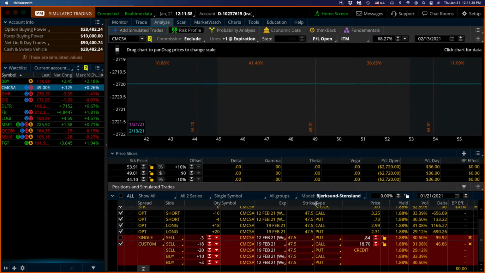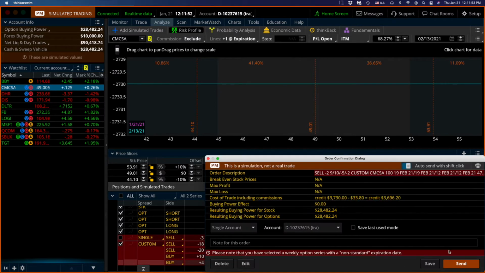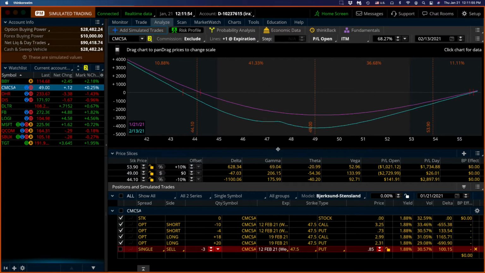So what I want to do is to simply get out of here. If it moves strongly higher, we can always re-enter the position. But right now, it looks like it's time to go because the volatility will decline after earnings. So let's do that. Confirm and send. And wait until that gets filled. If not, I will adjust. Let's go to DHR.